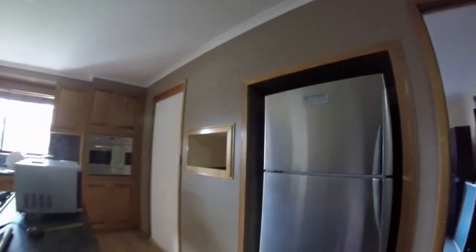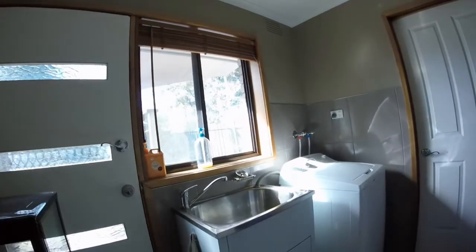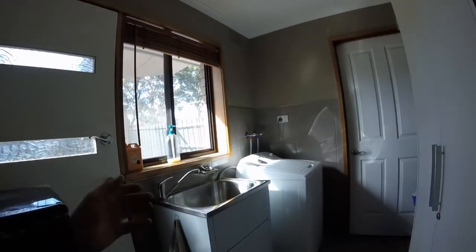I didn't want to have the door here. I think it would just look stupid having a door, sort of a door, and then another door, having 4 doors in a row. So by putting it in the laundry, I think it's a much better idea. And also, although this isn't a fully equipped laundry where you would have an ironing bench and things like that, you could do all your linen in here, and then walk it straight into the linen press. I think it's still a more appropriate way to do it.